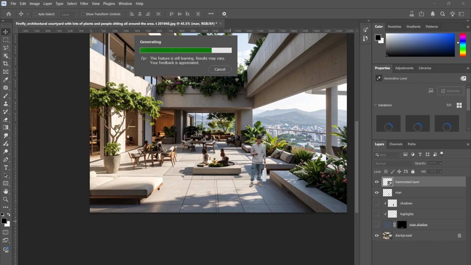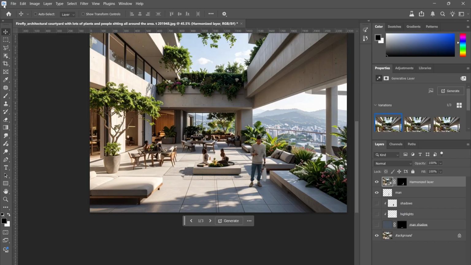So it's generating, and it's going to give you 3 different options. I'm using Harmonize on Photoshop Beta. I don't know if it's on normal Photoshop yet, but Photoshop Beta definitely has it. And you see it's pretty close. We're going to turn it on and off. Looks pretty close to how it's blending in. It's really good. Again, a couple more. This one's also pretty good. You can see it's a little off, but it got really close and it was like 1 button.